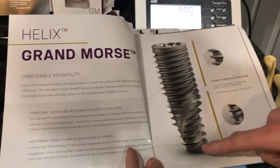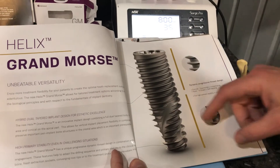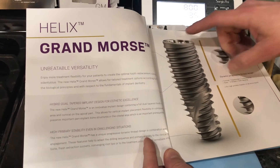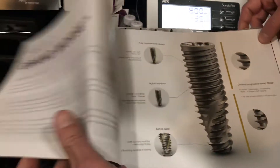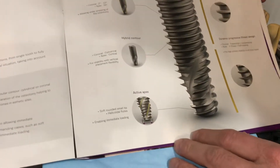It's a very aggressive threaded implant on its apical half. It has very knife-like aggressive threads to go into bone and soft bone. It has a squared-off thread on the coronal half for secondary compression or stability around the implant, as well as helicoidal flutes to help this thing dig or spin into the jawbone.